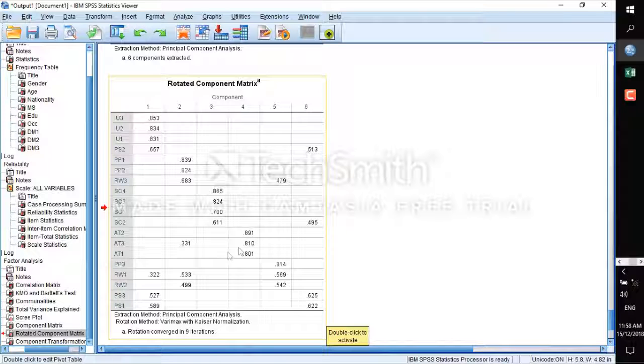So there is a clear trend, only that there are certain anomalies here, like some variables have 2 places and even 3 places. So we need to clean up this version before we put it into our research paper.